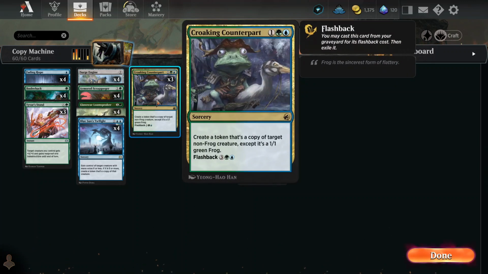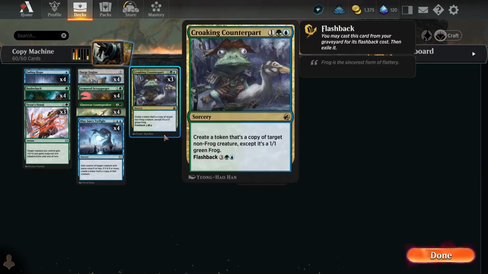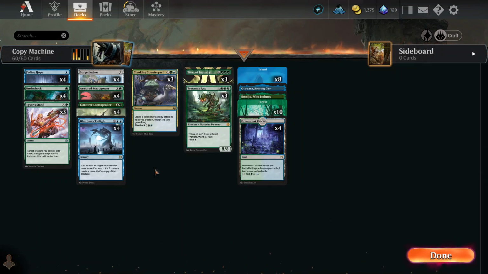I gotta tell you, the Croaking Counterpart was serious fun, though. It was great making copies of guys and then ballooning them up or whatever you need to do with it. This is an incredibly fun card. The problem is it comes out as a 1-1 frog, but if you plan ahead of time, it's not so bad. Okay, so let's see.